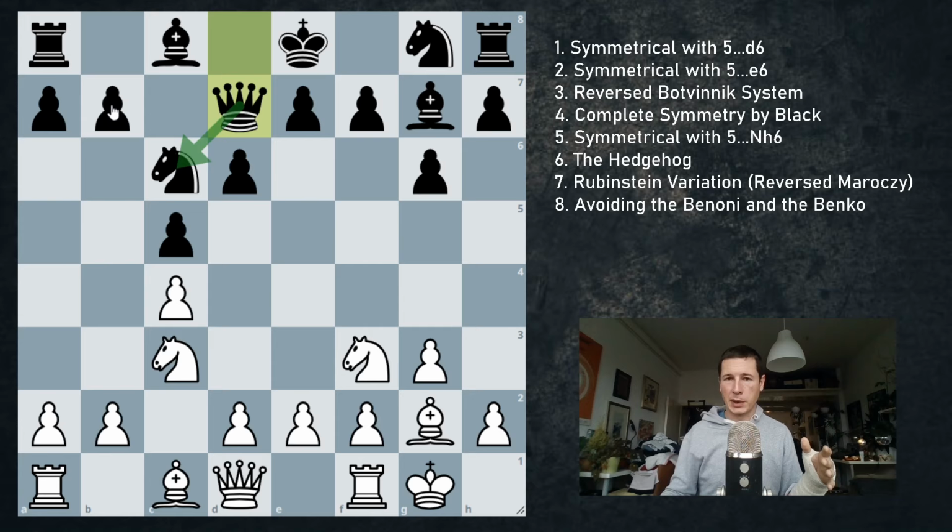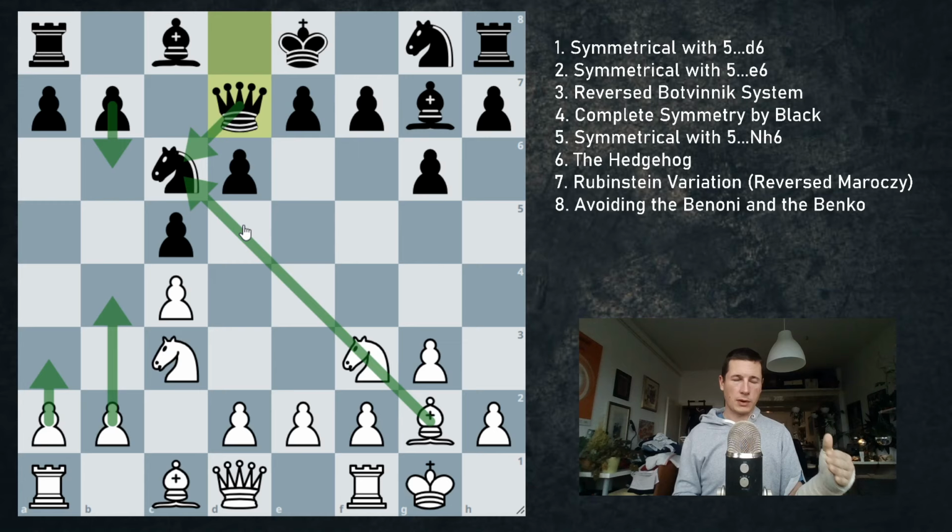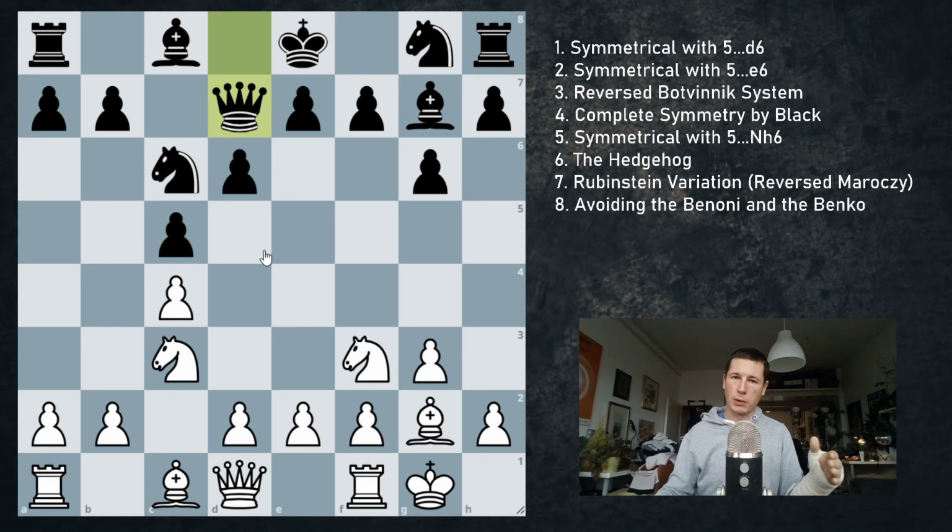Black wishes to go for a double fianchetto with b6 and bishop b7. But it does allow white a ton of counterplay on the queenside. Remember, white's usual play in the English with this bishop on the long diagonal is to cause trouble on the queenside. So by the time black manages to go with his queen d7, b6, bishop b7, white will have broken through on the queenside and gained the space advantage. I'm not saying this is bad for black. It should be almost equal, but it's strange.